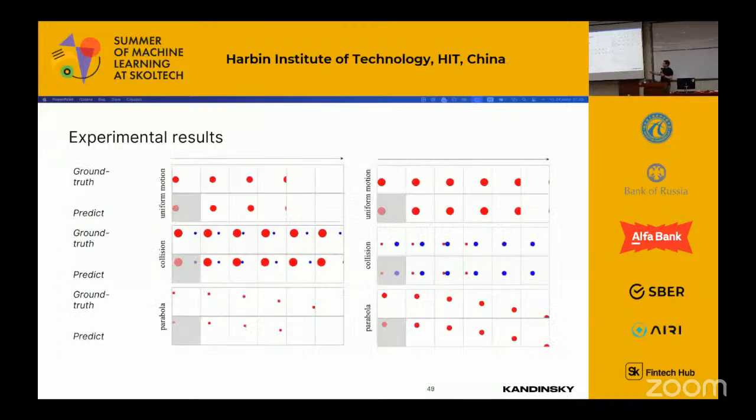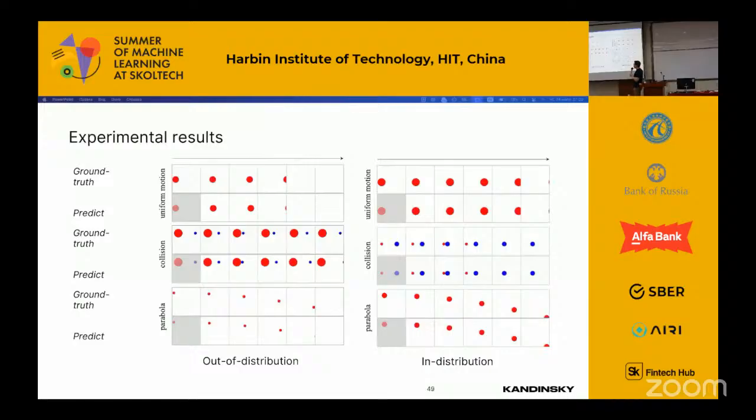You can see the examples. So this is out of distribution. So here is ground truth. Oh, sorry. No, it's okay. So this is ground truth. This is predicted in distribution. Ground truth, predicted. You can see that it's just the same.